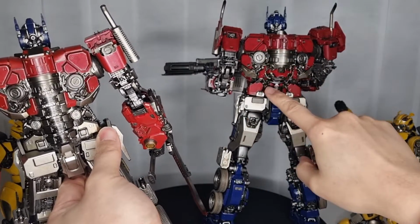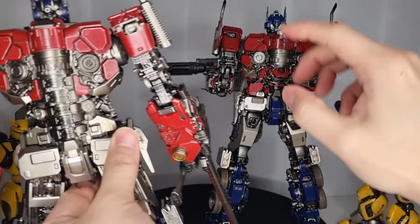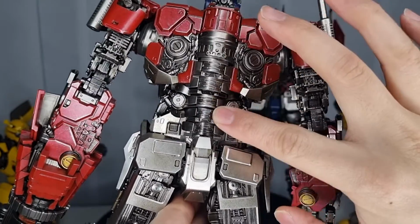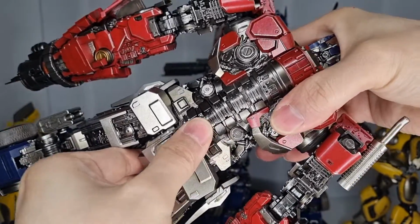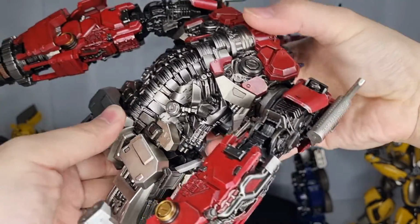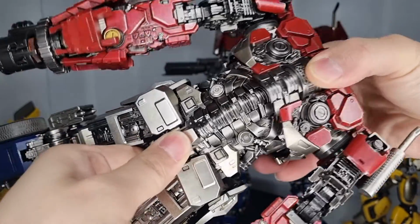You can see the spines and all this stuff on here is original. You've got all the red going on, and here it's completely clean, the spine with all the metal parts. That is very cool. And you can actually crouch and stuff, and the joints are very stiff, by the way. You can see that all this spine is absolutely incredible. I just love this detail.